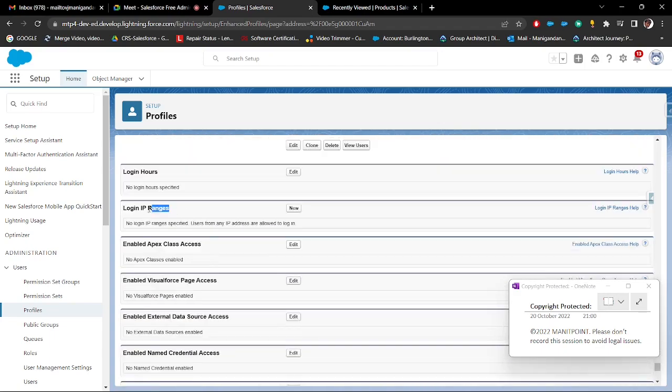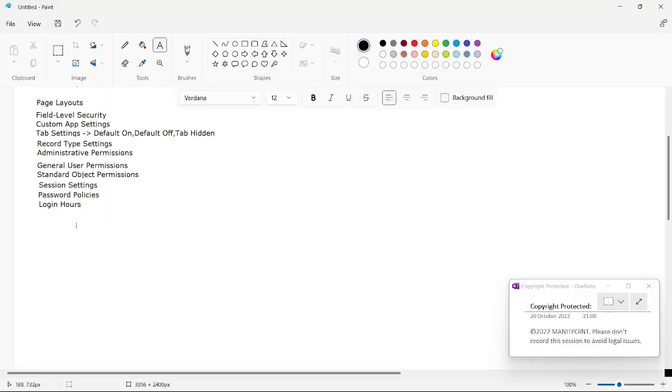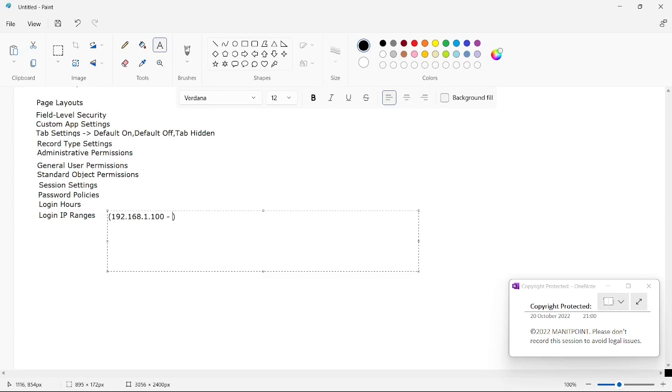Here one more option is login IP ranges. Suppose my office node, that I will get from the network people, is starting from some 100. So this is my starting IP of the node which my org is using, from here only till 200.